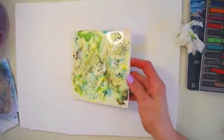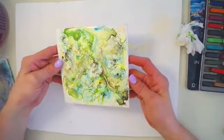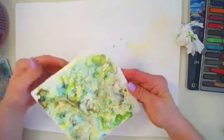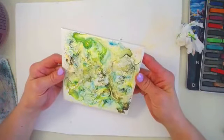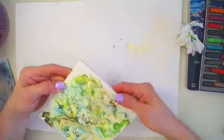So I did this tile earlier, this 6 by 6 inch, and I just sprayed some water and put some of those pigments down and haven't touched it. And here's what I'm talking about. I don't see anything on here that I could carve out.